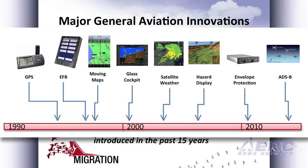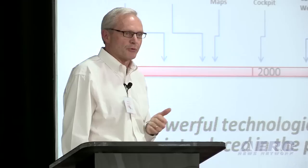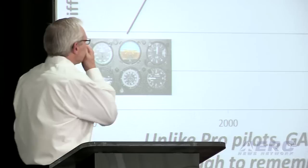It started with GPS and moving maps, which allowed people — I know that when I began flying, it was in a standard six-pack airplane, and the biggest challenge was figuring out where I was and where I was going. Moving maps and GPS kind of solve all that. I was particularly excited the first time I flew an airplane that had DME — I thought, whoa, this is great, I know how far away from Pueblo Airport I am. Electronic flight bags, glass cockpits, satellite weather and terrain — a big deal. Envelope protection in some of the more current autopilot systems has been a big step forward. And now with ADS-B coming, we're going to have free weather and free traffic — another big step forward.